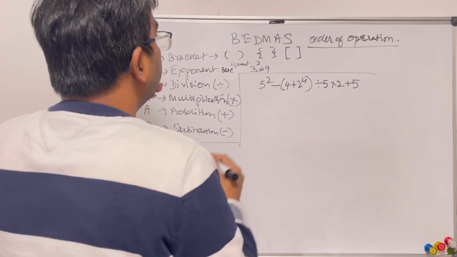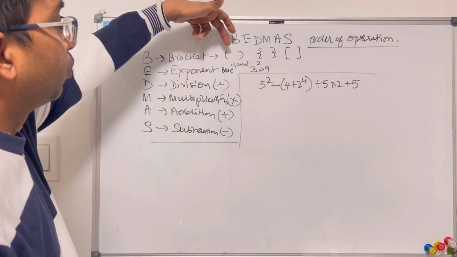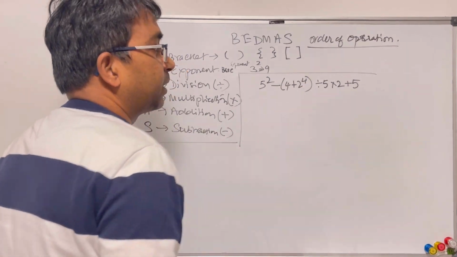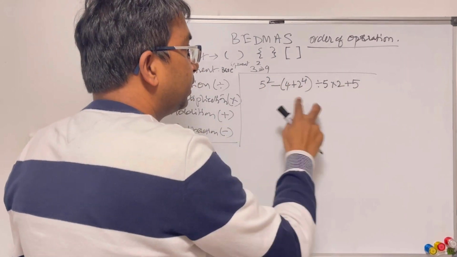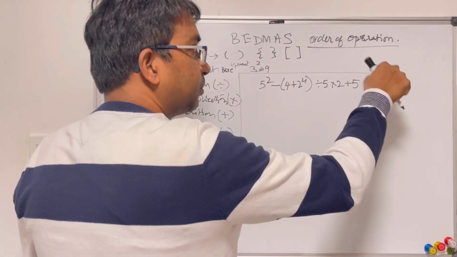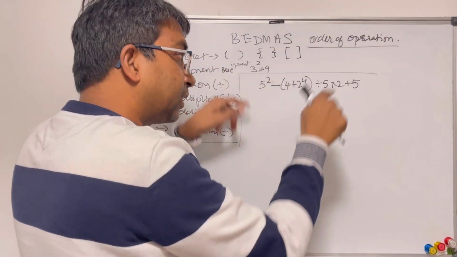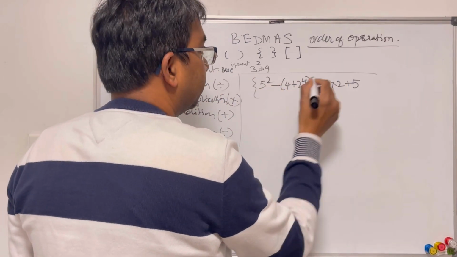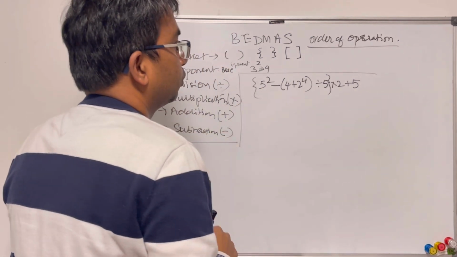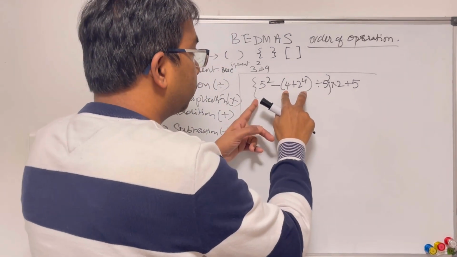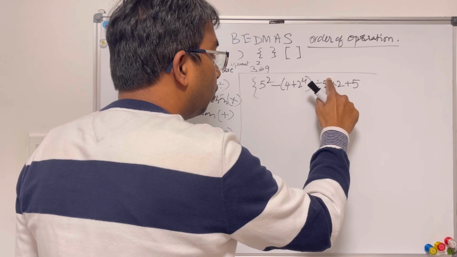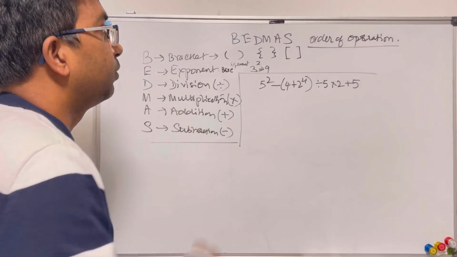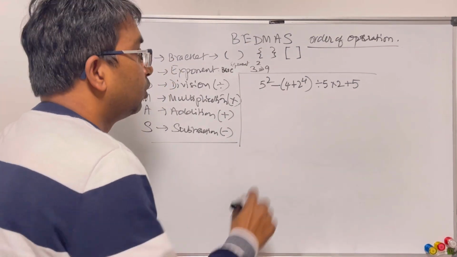So in our order, what comes first? First comes the bracket. So we'll look over which bracket is present here in our equation. So there is a first bracket. Sometimes it may happen that there is a long equation. There is a first bracket. There is also a second bracket. Sometimes the third bracket or first bracket is inside the second bracket. Or say for example, if I put a second bracket here like this, I can do that. So that means this will get solved first and then we'll solve the whole operation. So let's go one by one. We'll solve only the first bracket for now today, and then we'll go into how to solve the second bracket and third bracket. So how will you solve this equation?